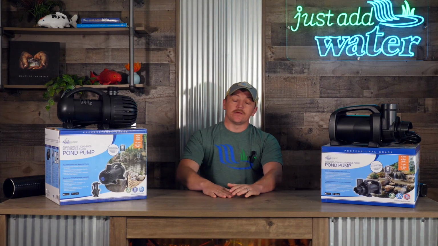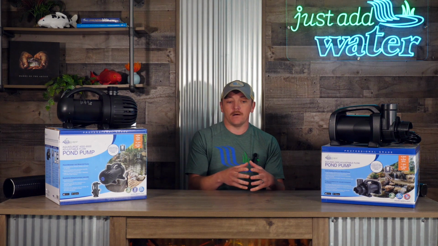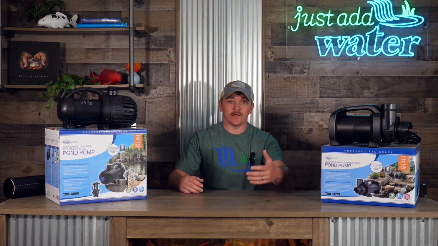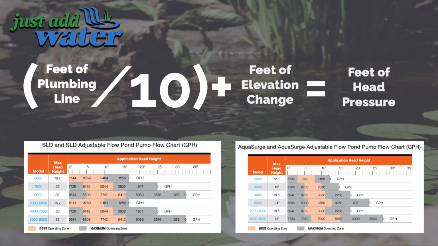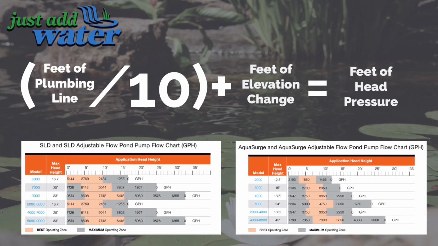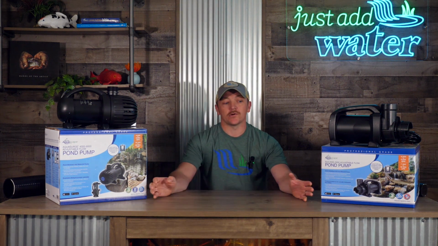So the biggest takeaway here for you guys, if you're trying to spec this out by yourself or you just have general questions on water feature pumps, is understanding that total dynamic head. And that's going to be your pump curve if you're looking online at their spec sheet or something like that. Again, it's 1 foot for every 10 feet of pipe run that you have, and then 1 foot of head for every vertical foot of elevation change. So that's probably one of the most important formulas that you can know when you're trying to replace these on your own.